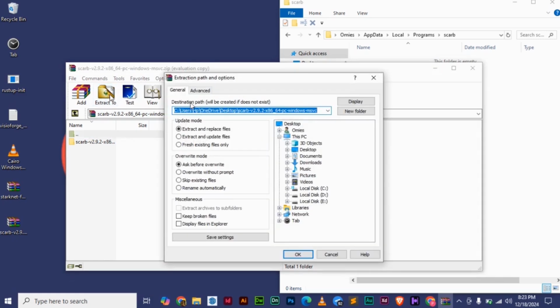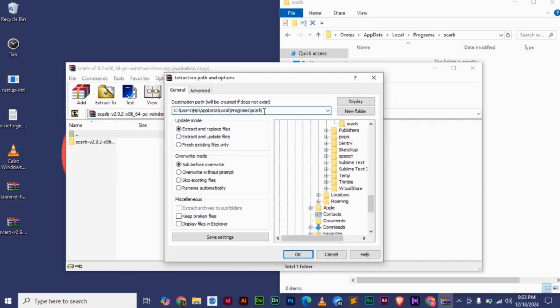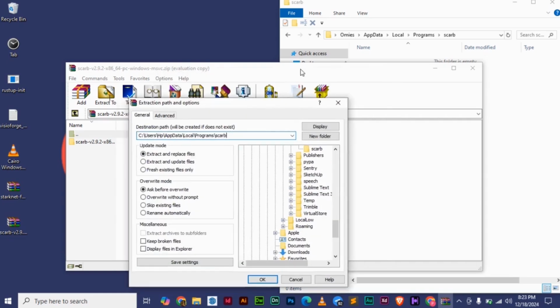So in this position here, I don't know which archiving tool you might be using, but I'm sure it has somewhere where you have to put the destination path to where you're extracting the files from this Scarb folder using WinRAR. So I'm just going to paste my destination here. So when you read it, it ends with the folder Scarb in this directory up here.